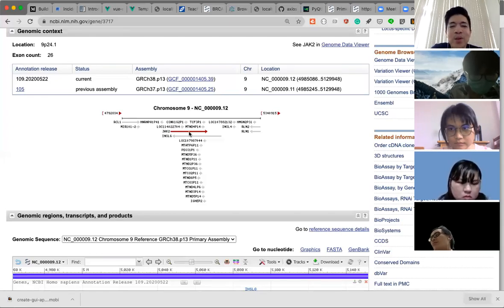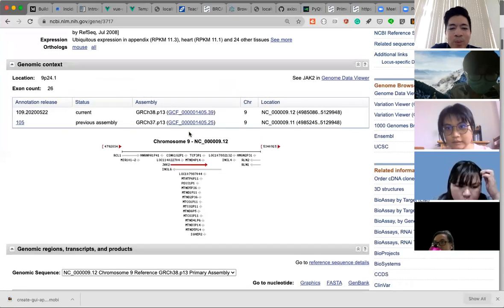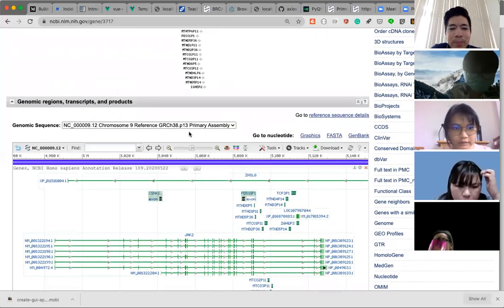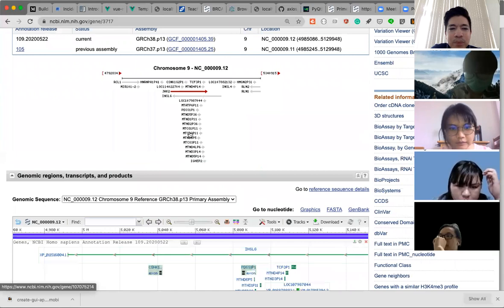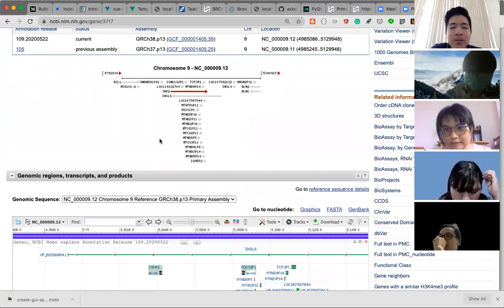So how do you know the direction of the genome? They have the arrow on the top left and right below the chromosome 9. Okay, yeah.